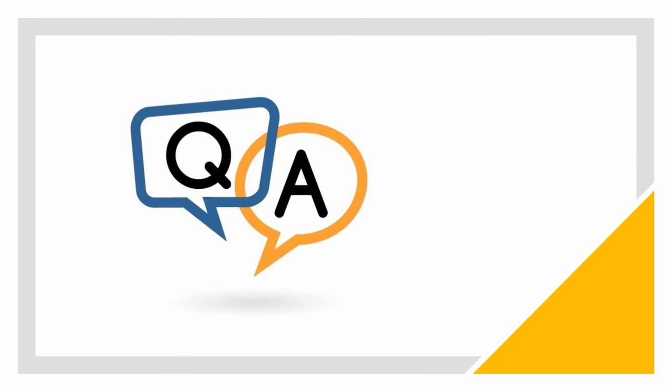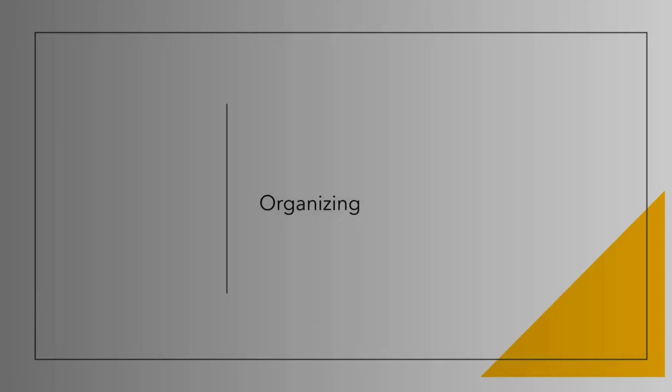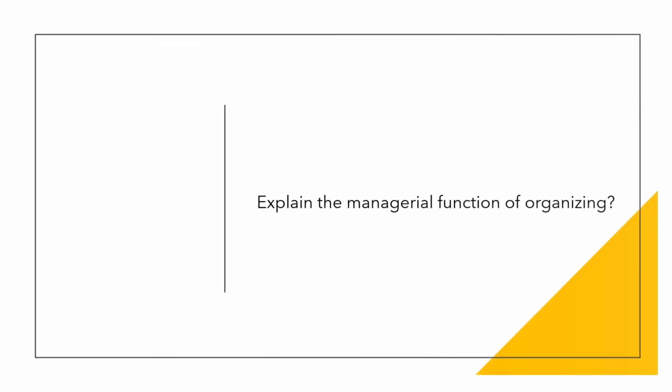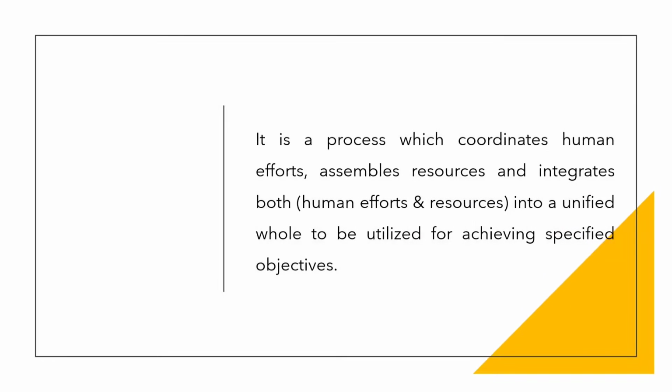The important questions asked for this topic can be as such. Which managerial function is used by a manager to determine how they will distribute resources, organize employees according to the plan? Answer is organizing. Explain the managerial function of organizing. Here you can write a short note on the meaning of organizing.